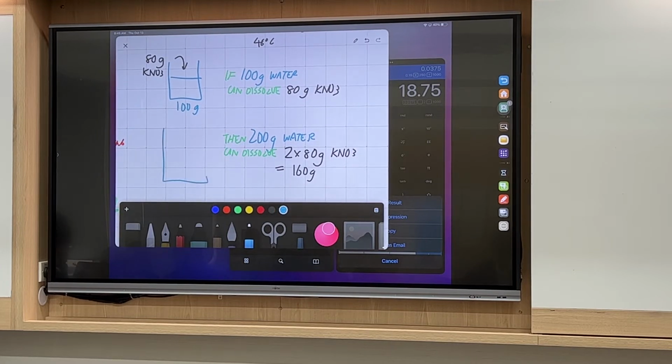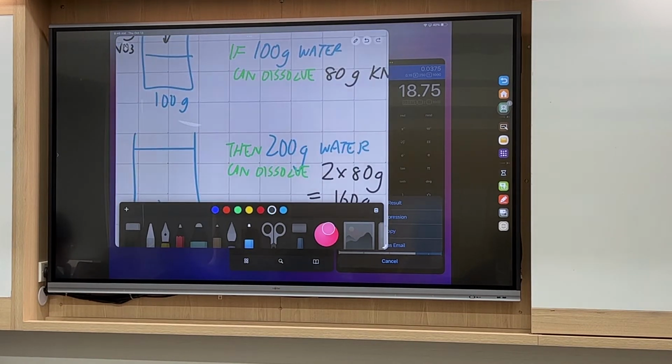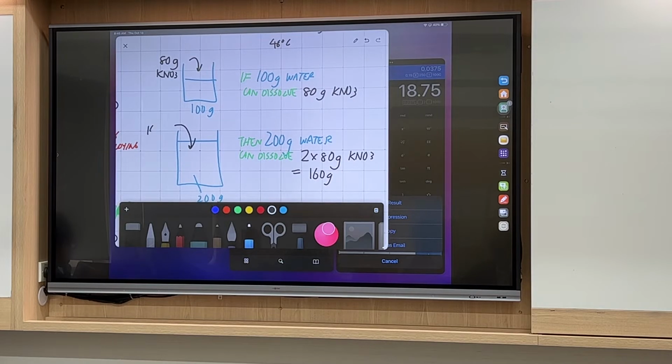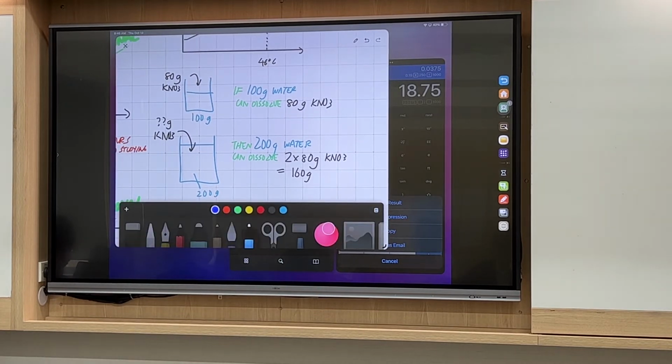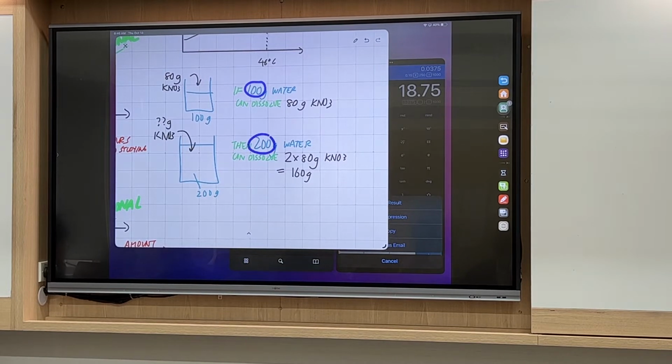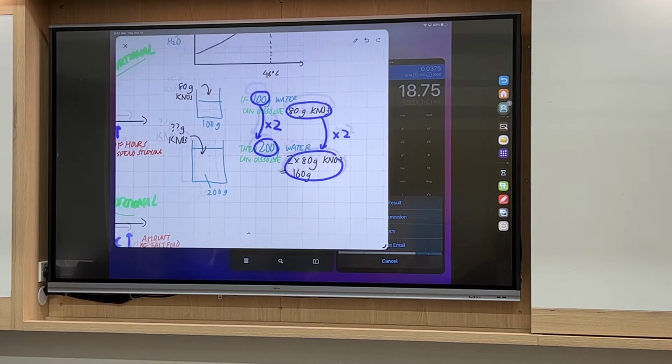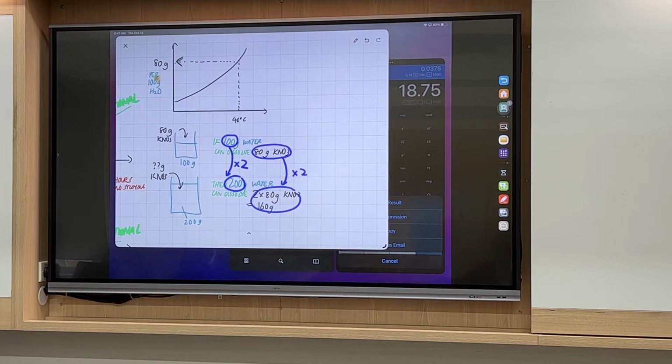So you have to deduce how much salt you can add into 200 gram of water if 80 gram can dissolve in 100 gram of water. Do you all see the mathematical relationship? When you do 100 times 2, this is just scale. When you times it by 2, you can dissolve twice as much salt. It's just a proportional relationship. Is everyone clear? This I have to admit is a tricky question because if you did not pay attention to the y-axis, you would get an incorrect answer.